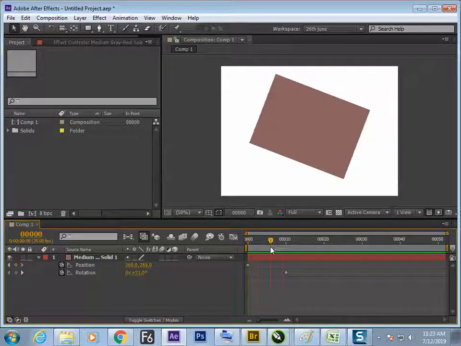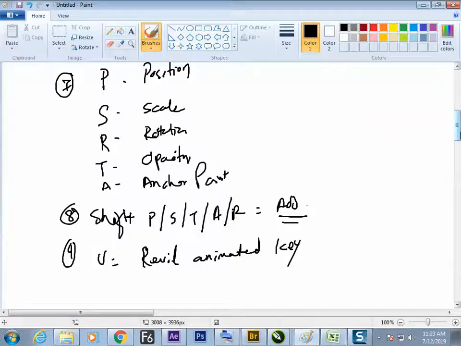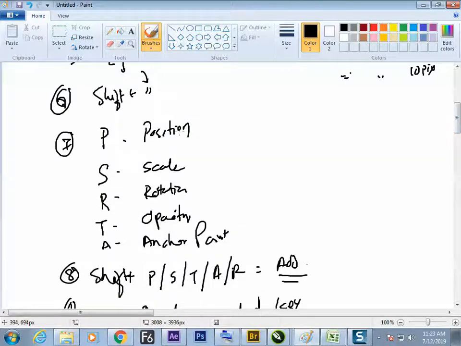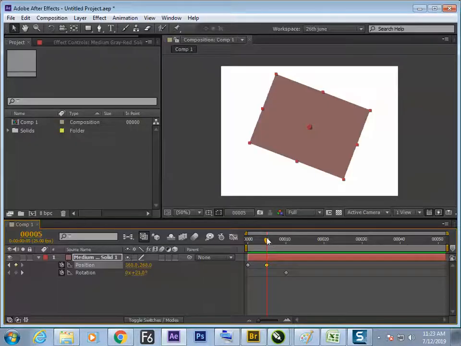Now how to set the position key. Alt Shift P. It will set the position keys on the screen. So P will show you the position, Alt Shift plus P will set the position key. So you can generate the position keys. Exactly the same way you can set the scaling key.